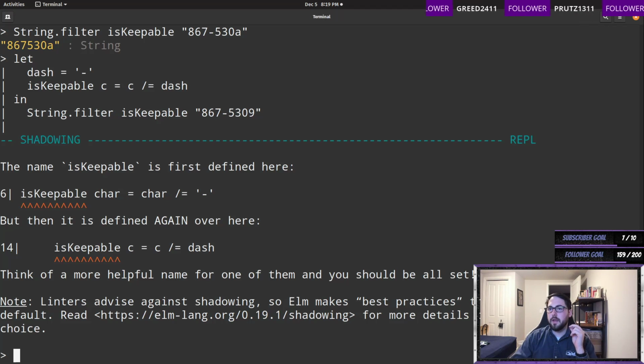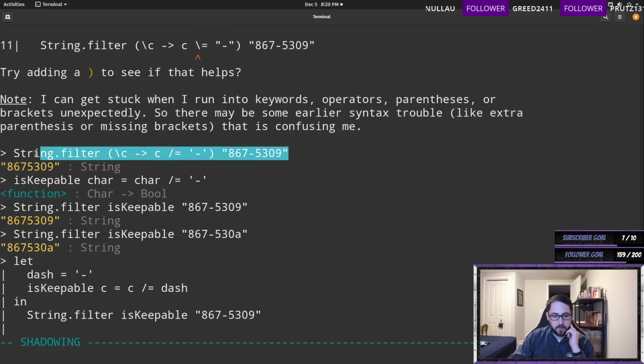Okay. Yeah. So anonymous functions. Yeah, I'm definitely getting screen tearing, and it's driving me nuts because I don't know why I would be getting it right now. I wasn't getting it last time. Well, that's fine. It happens. Okay, so actually it's funny, it says let's use the anonymous function to call string filter, and I actually did that in the first place. So that was the first one we did, which is right here. So that's what an anonymous function looks like. Very similar, or exactly the same as Haskell, essentially.